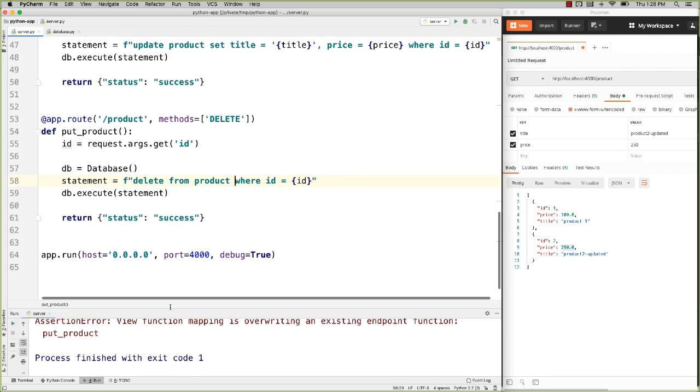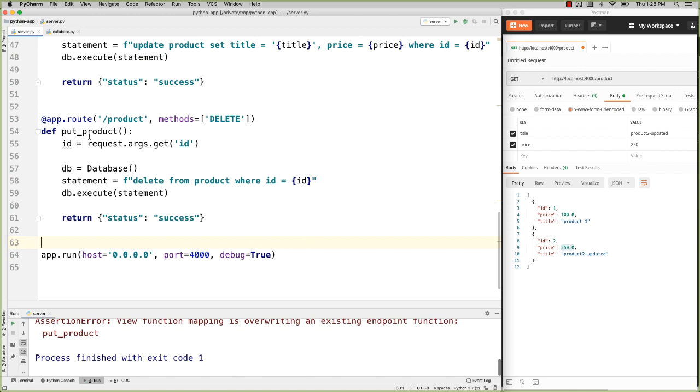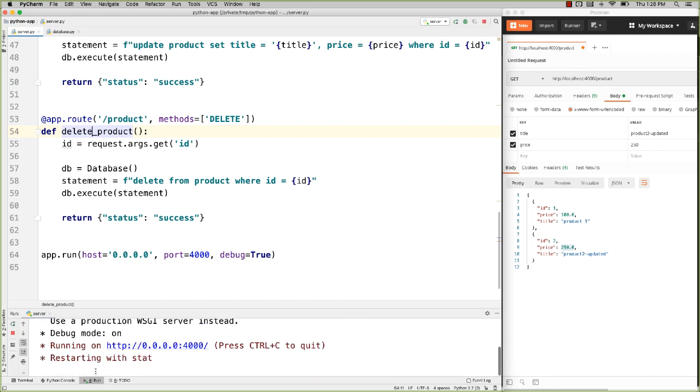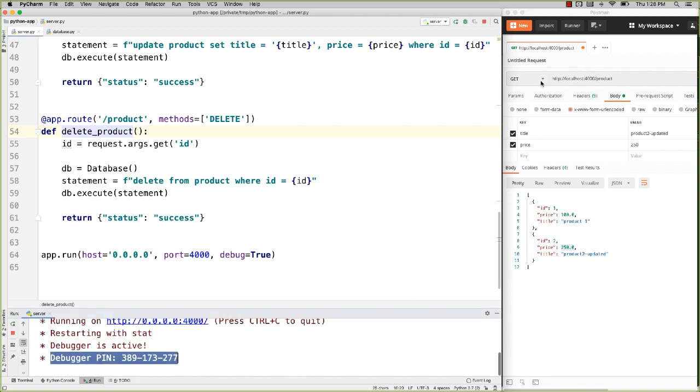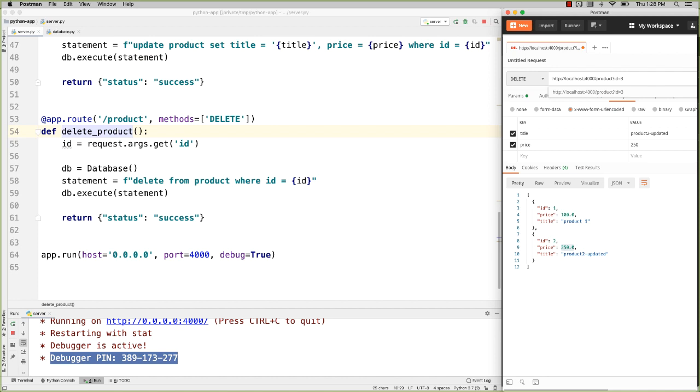How do I check that? To check this, let me first run my application again. Something is missing. It's because I did not change the function name. Let me try one more time. Let us run the application. Application is running fine. Let me change this to delete, and I want to delete, let's say ID is equals to 2, not 3. ID is equals to 2.